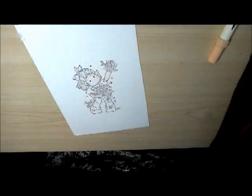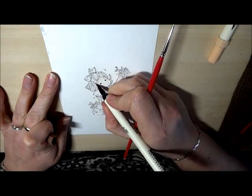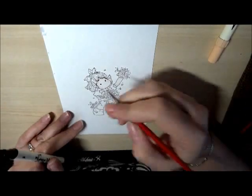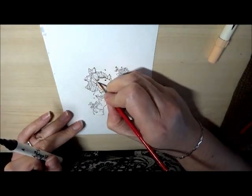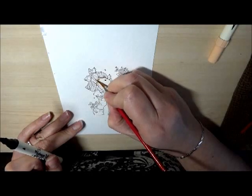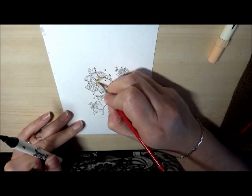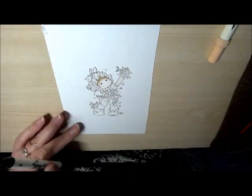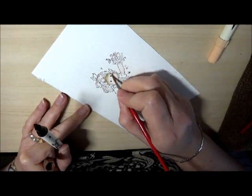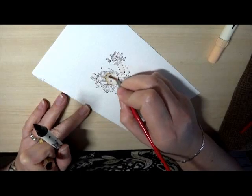Next I'm going to go in with Vintage Photo and just go around basically where you put the colour down in the first place, because that's the area you're going to want darker anyway. Blend it in. It doesn't matter if you've gone over any of the hair because you're going to be colouring the hair in so you can hide that. Similarly if you go outside the lines, background colouring can hide all that too, which is one of the reasons why I like to do my background last.